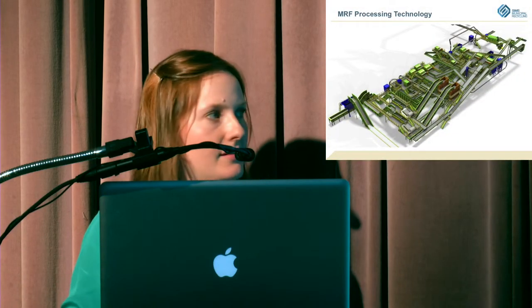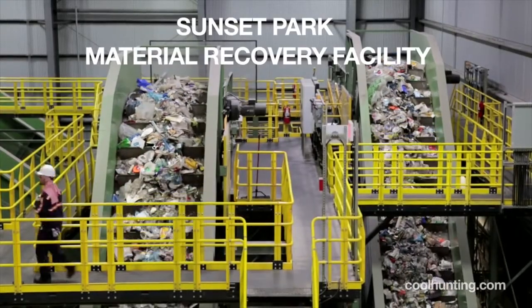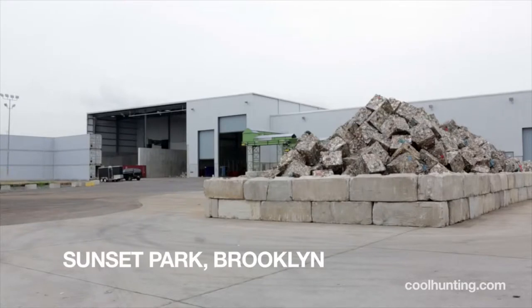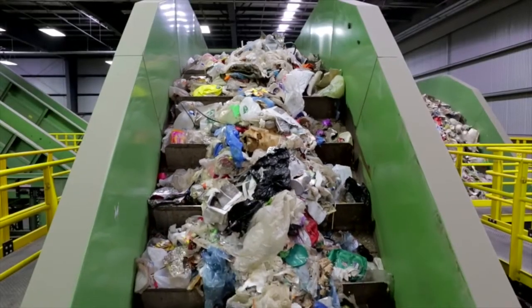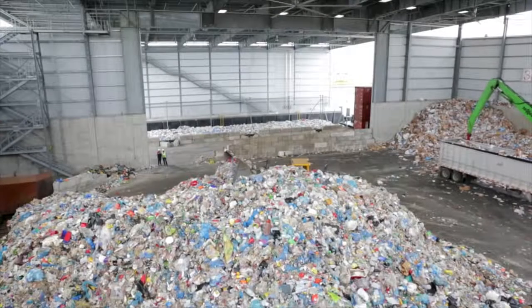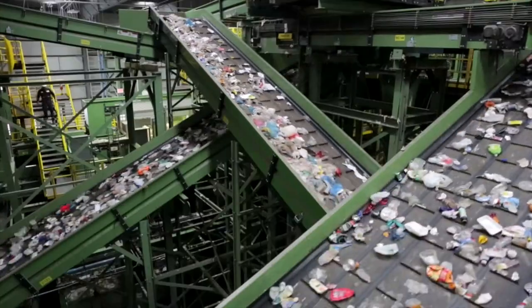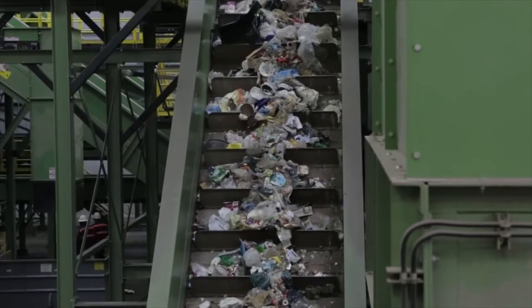People have been required to recycle in New York since 1989 — it's one of those laws that is not heavily enforced. More than half of all recyclables produced in New York City are still thrown in the trash. Even at the relatively modest recycling rates the city achieves today, there's still an enormous amount of material, which both justifies and actually requires us to put in a lot more sorting equipment than you'd typically find. We're doing about five to six hundred tons a day here, and another three hundred tons a day at our facility in Jersey.